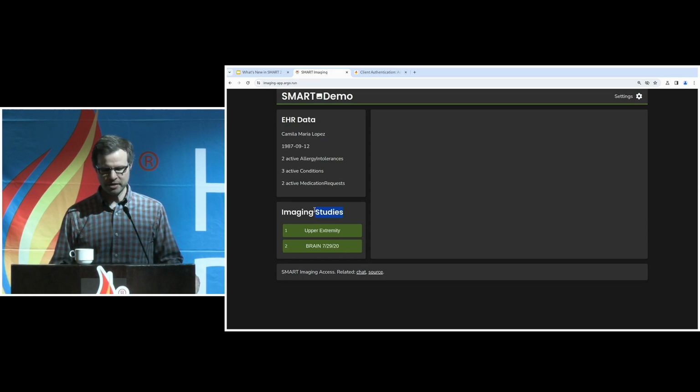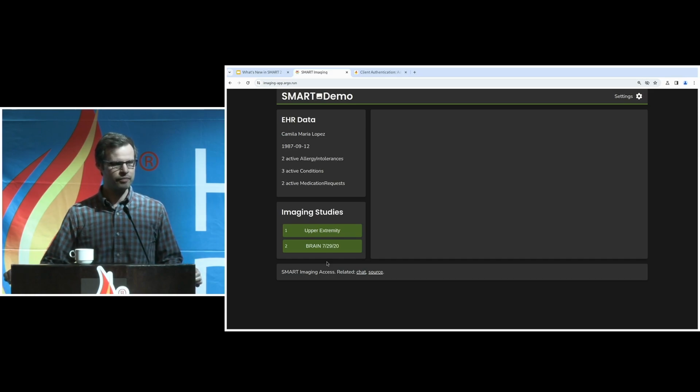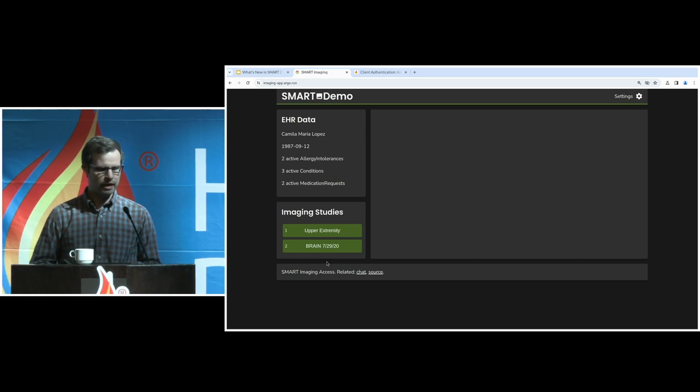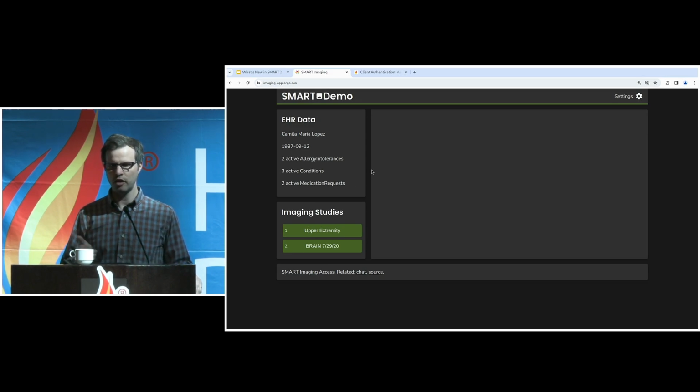So in particular, my app is able to talk to this imaging server and say, hey, here's an access token. What studies do you know about this patient? And in this demo, the imaging server manages its own set of DICOM files associated with the patient. But the imaging server has this important question it needs to answer before responding with a list of studies. It needs to know whether that access token is actually valid, and if so, what patient is it valid for? That's where token introspection comes into the mix. It allows you to stand up an additional resource server that can host more data and implement the same access control policies as the EHR, specifically filtering the data down to the right patient, the right time frame, and the right resource types or scopes that have been shared.